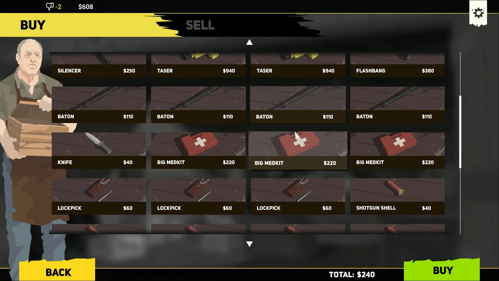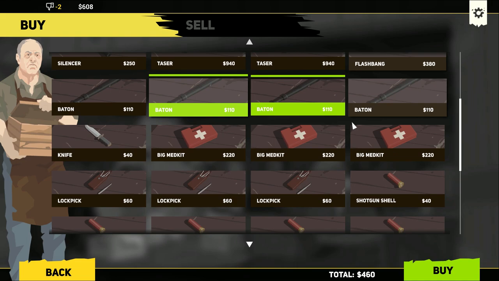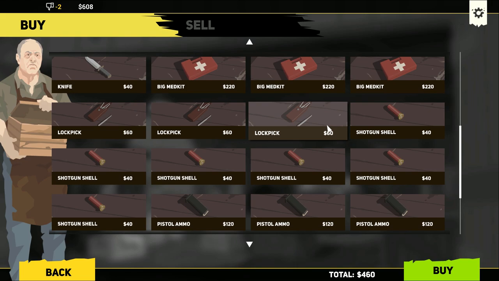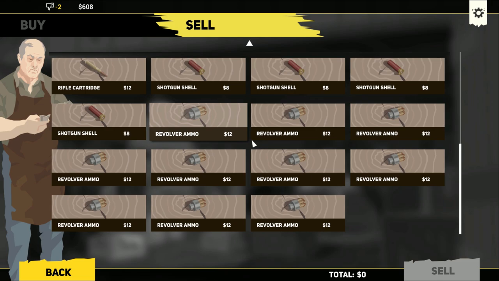Now, we absolutely need batons, whatever the hell they're called. We absolutely need those. That's 460, I think. Probably not much else I want. Maybe we take a lockpick just in case. And then can we sell anything? Is there anything worth selling that we have? We have a lot of revolver ammo, actually. We might not need to buy two of those, maybe just the one. Nah, we'll keep it. It'll come in handy, right?